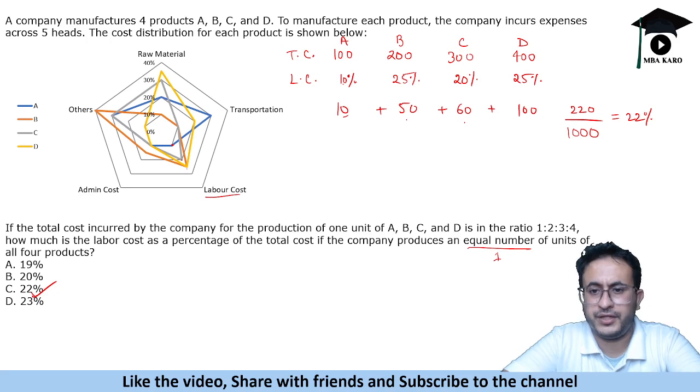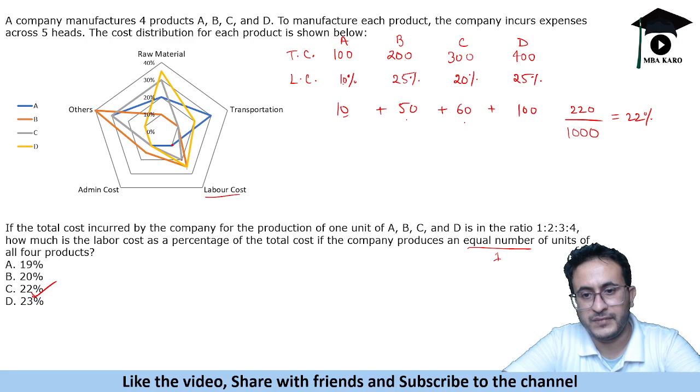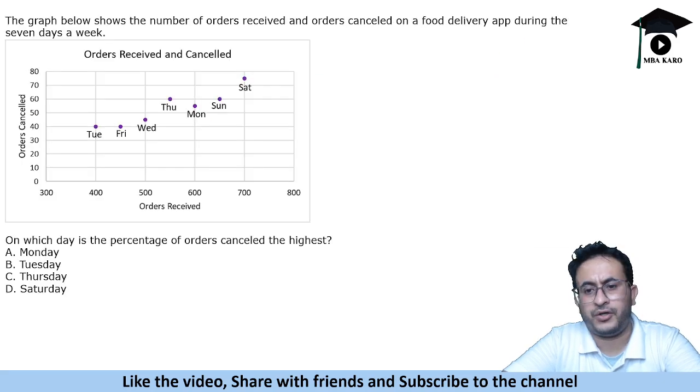Okay, so this is how we solve basic data interpretation questions. And in case CAT asks a DI set, that is what you are going to get. You won't be getting very difficult DI in CAT. Yeah, LR is difficult. Remember, if it's a chart based DI, that is usually what you get in the exam. Alright, so now let's do another set, which is a scatter plot.